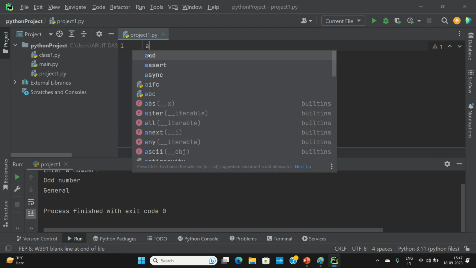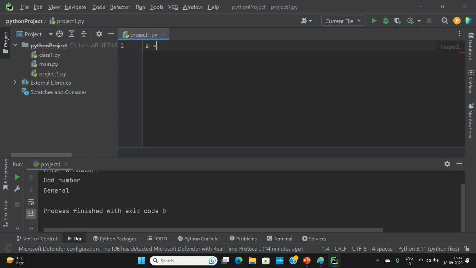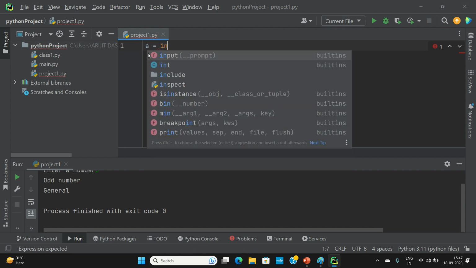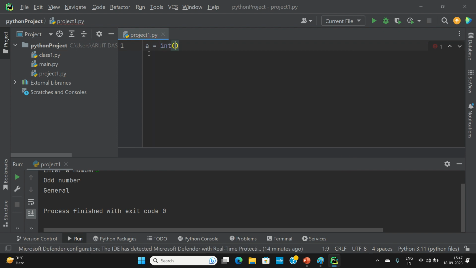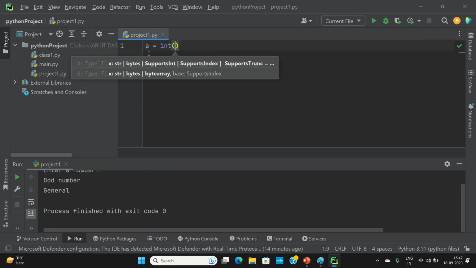Let us take three sides. That means we need to compare the three sides of the triangle. So three sides of the triangle we should take from the user. Obviously we need to perform some mathematical checking, therefore we should accept only integer values from the user.